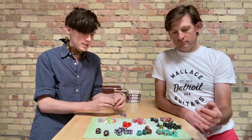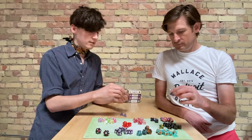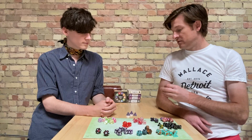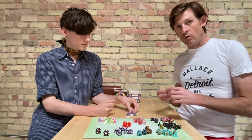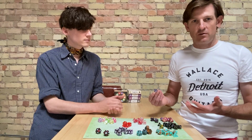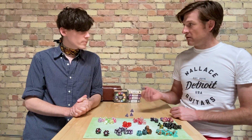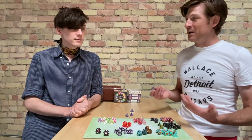But notably, these D4s are 1.5 times bigger than your standard. So yeah, we're confirming with the manufacturer whether or not this is our mold and that they are this big, or whether this is like many of the other ones in this test, just a color test, and that this is not our final mold. However, I will say, if it is our final mold and they are just bigger, I'm kind of okay with it. I'm not mad about it.